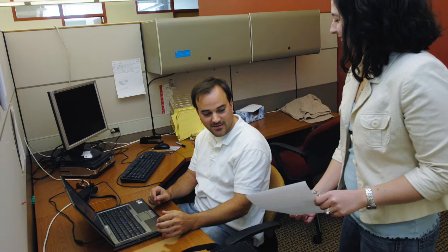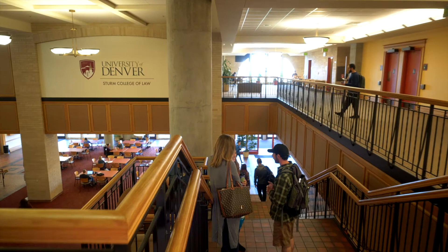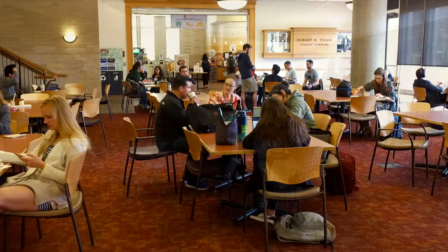As a leader in practical training, many Denver Law students spend time in the Student Law Office, working with actual clients in one of the law school's many clinics. Outside of class, students gather in the Forum, the main social area of the law building. Here you find the Yagi Commons and Café, offering a variety of meal options or just that much-needed cup of coffee.